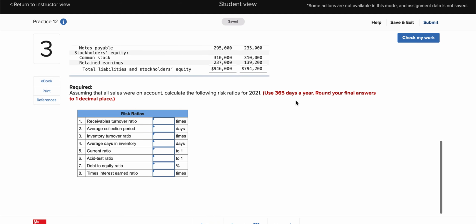The first question here, question 3, asks us to calculate what we call risk ratios, and they really give us an indication of how risky the company is. How much risk have they taken on? The receivables turnover ratio would always be measured in times. Anytime you see a ratio that has the term turnover in it, the correct attachment to it is times. So what I'm saying here is that I am turning over my accounts receivable this many times, meaning that I'm collecting them this many times a year, completely collecting the total balance this many times a year.